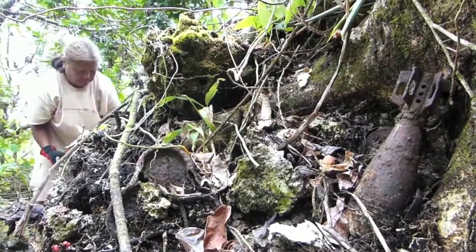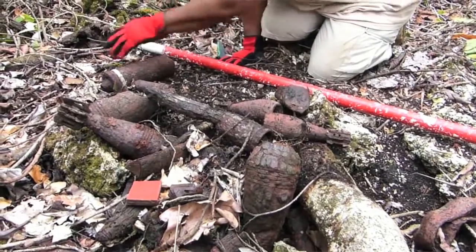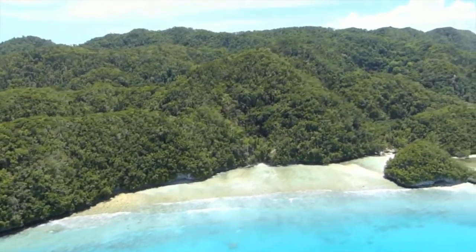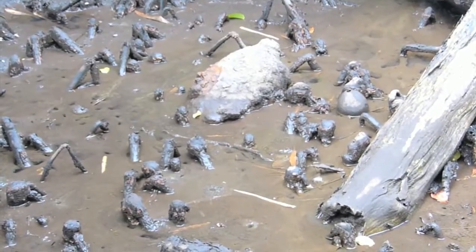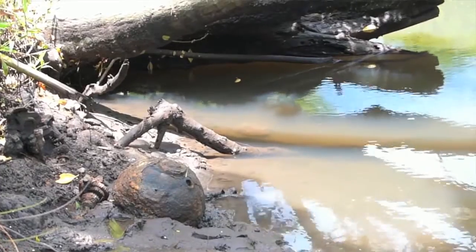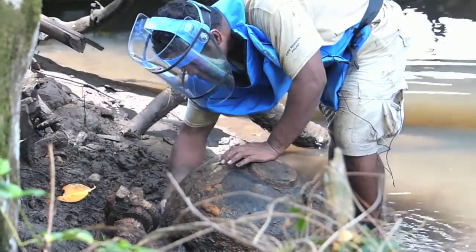With funding support recently gained from Australian aid, the team has been able to expand and is operating in a wide variety of harsh and difficult conditions. The terrain here in Palau is extremely varied, from pristine oceans to murky mangroves and caves. The mangrove clearance has been a difficult but interesting task that the Clear Ground team has been carrying out with Australian aid support.